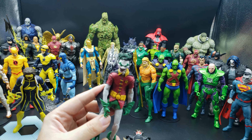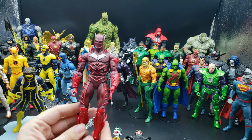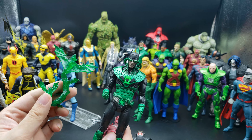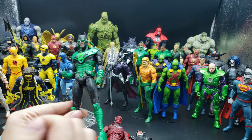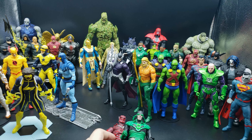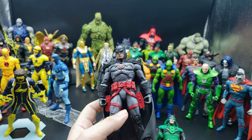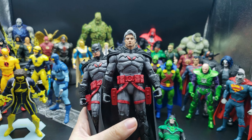It's pretty cool — they can definitely crouch and walk and stuff. This was a slightly later release. Now I got the Red Death speed death whatever Batman character, and he's a slightly earlier release but already improved a lot since the first wave. Then we've got the Green Lantern Batman who comes with this pretty cool Lovecraftian bat-dragon tentacle thing. The coloring on this is pretty decent. These two guys — red and green — I'll keep them for now. I have no intention of collecting any of the other Batman Who Laughs Batmen. Very early on in the collection I picked up this Flashpoint Batman — comes with two pistols you can pull out.